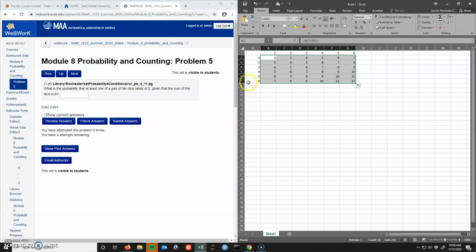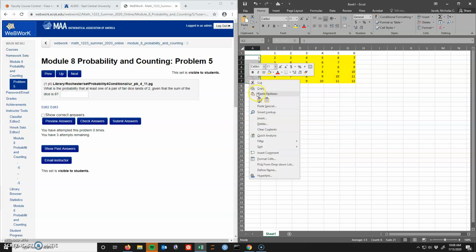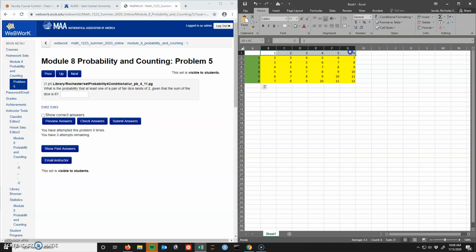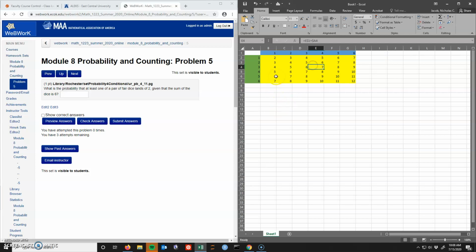Let's highlight this. So these are the results that are possible, and this is the first die. Let's give it a green color, and this is the second die. So if you roll a 1 and a 1, you get a 2. If you roll a 5 and a 1, you get a 6.